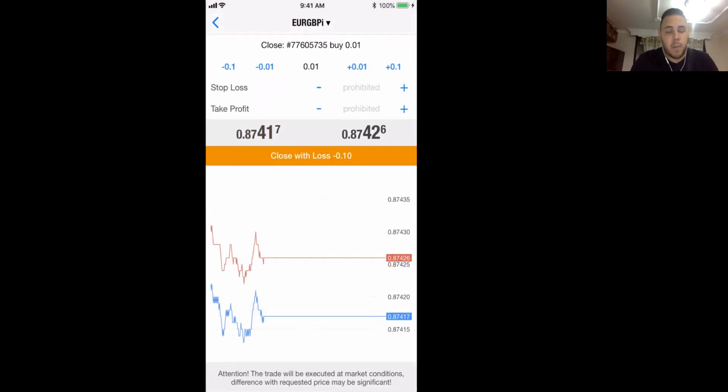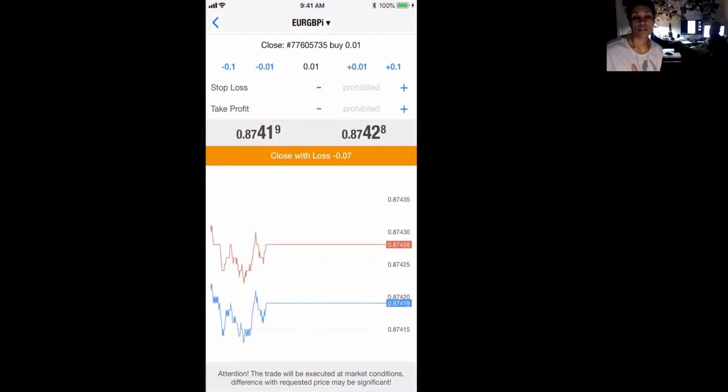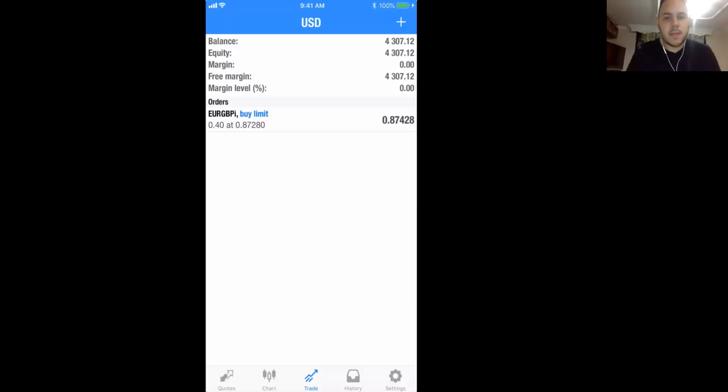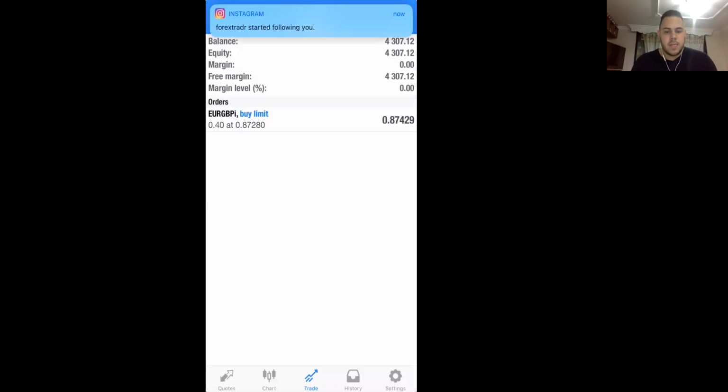I love taking partial profits. Is the partial profit only by half? You usually just do it by half, or is it different? Partial? Anything you want. So if you have $1 per pip, and you want to close out 30 cents a pip, you can do it. It doesn't matter. You just have to type in the lot size before you close. Okay. Awesome.